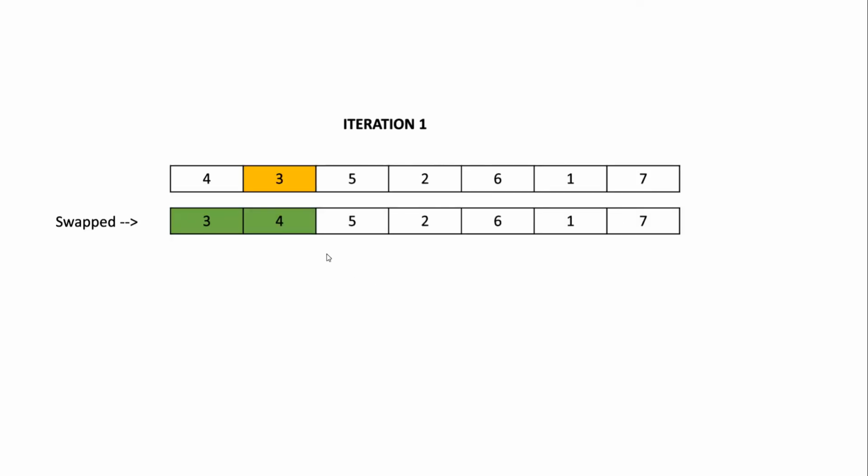Let's take a look at an example. So as I told, we are going to take the first element, not the zeroth element, because the zeroth element does not have anything to compare with. So the first element is 3, and then we compare it with the previous element 4, and 3 is smaller than 4. So we are doing a swap here, 3 and then 4.